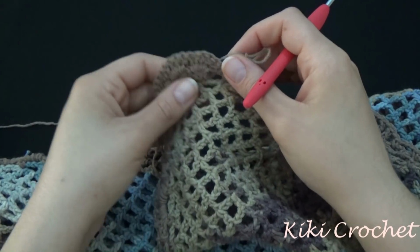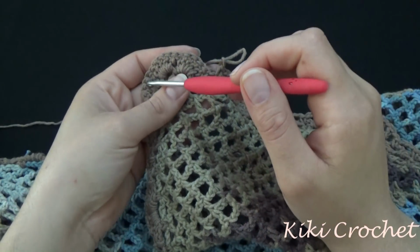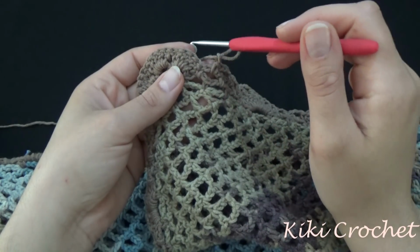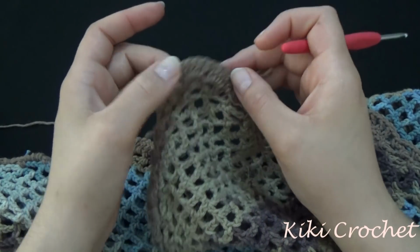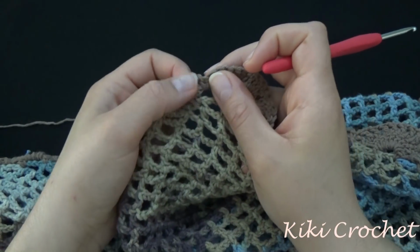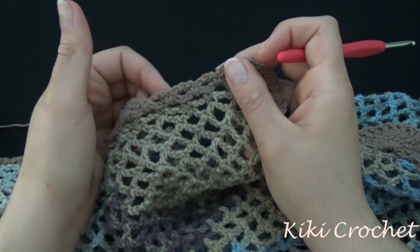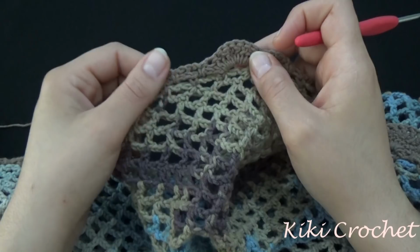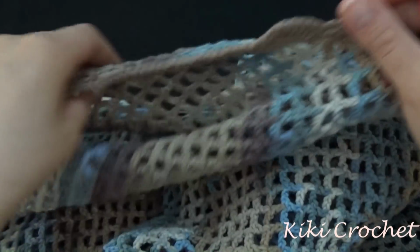Now right here in the corner, I'm not going to do anything differently. I'm going to work a total of 15 double crochet with a chain 1 space in between them. So double crochet, chain 1, double crochet, chain 1 for all 15 stitches. Once I work all of my 15 stitches, I'm going to keep working the pattern as I was doing so far. So single crochet, chain 3, single crochet, chain 3, single crochet, chain 1, the shell, and so on up until we finish the row going upwards.